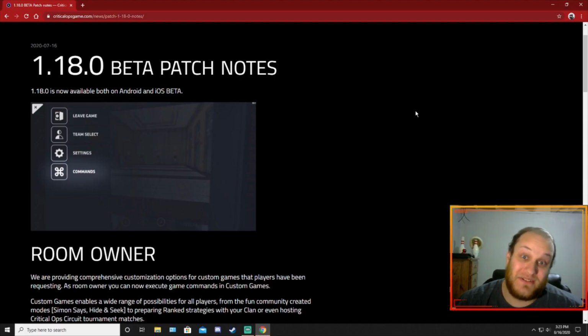Anyways, welcome back to another Critical Ops updates video. Today we're looking at the 1.18.0 beta patch notes. It's been out for a while, I know. You've seen me use it in a couple of my ranked 101 videos. Whatever. We're gonna go ahead and go over the patch notes now because I can.